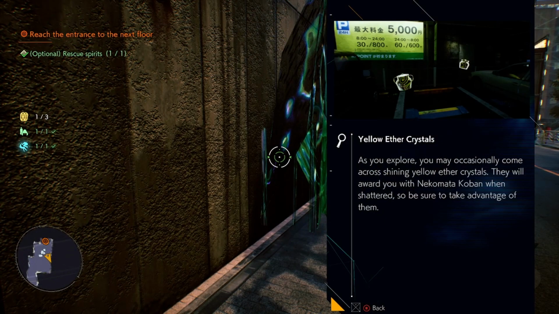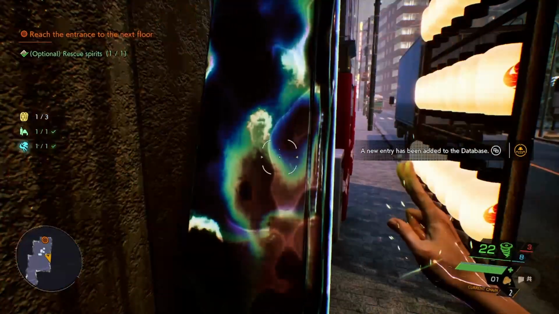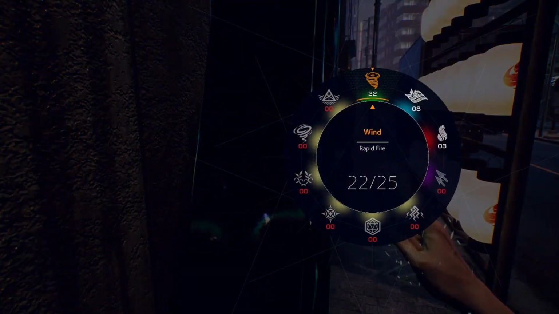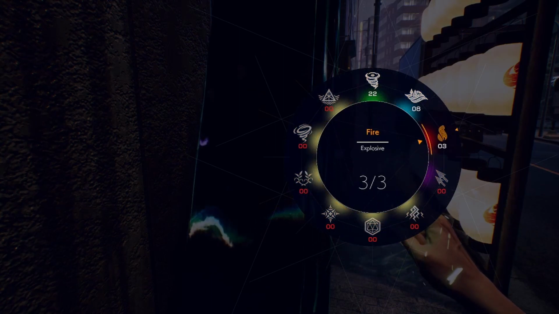Yellow ethereal crystals. As you explore, you may occasionally come across shining yellow ethereal crystals. They reward you with Nekomata Koban. Koban? Yeah, that sounds right. When shattered, so be sure to take advantage of them. Okay. No, that's block. Oh, okay. Yes, okay. Now I remember.